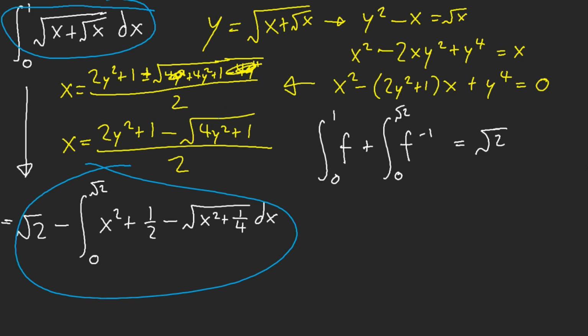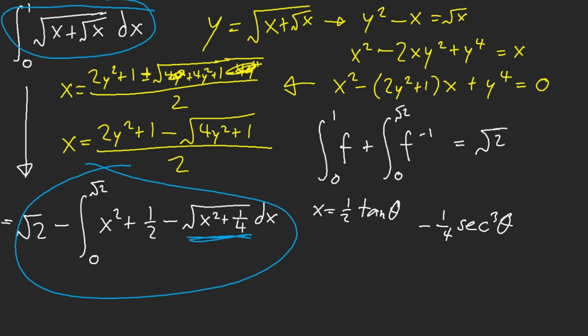The only annoying part is you have to remember this is minus. I know it's very unusual, but this is minus. And you have to deal with this integral as well, which follows the same reason as option 1, the secant cube, right? So let x equal 1/2 of tangent theta. Then you'll be left with 1/4 of secant cube theta. And if you're comfortable with this, then by all means do it.